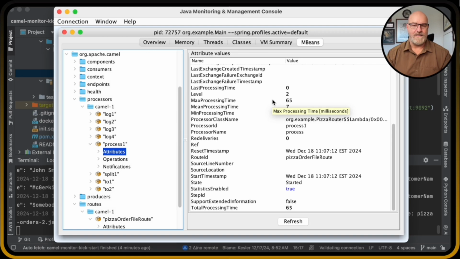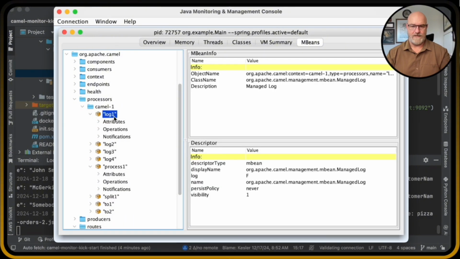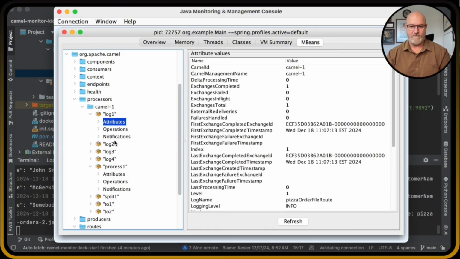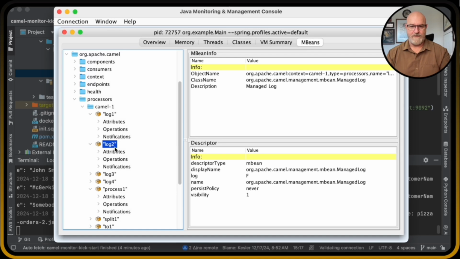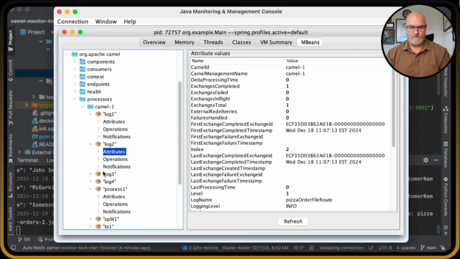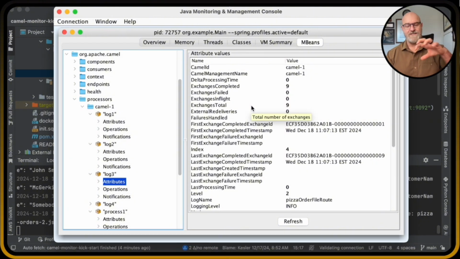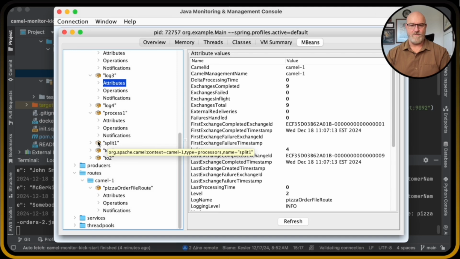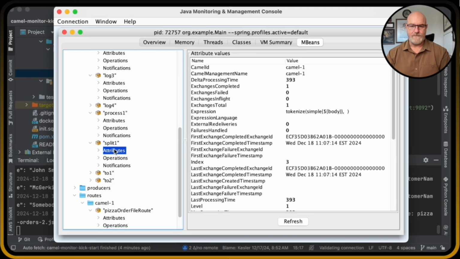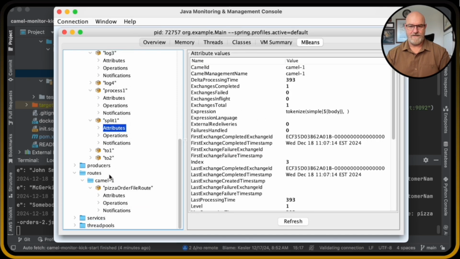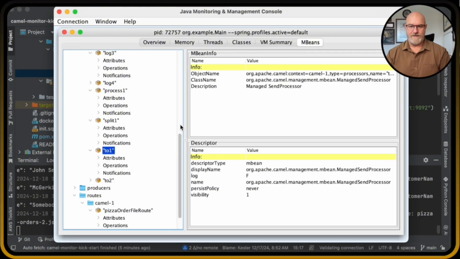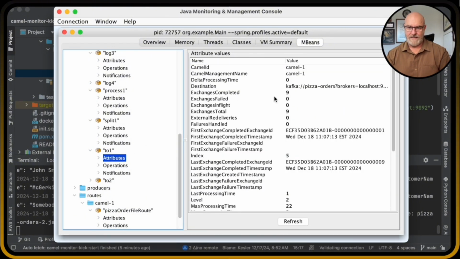Great from a standpoint of being able to see what's going on within the system. And you can see this at every single endpoint. So we can get metrics from every endpoint. There's a log that took one of them. Here's another log that is one. Let's take a look at this one. In this one, these are log statements that are inside the split, so when it starts breaking up the file. So we can see things from almost any vantage point. On the split, we have the one file coming in, and these are going to be individual ones. So that's the 9, and this is the Kafka one.